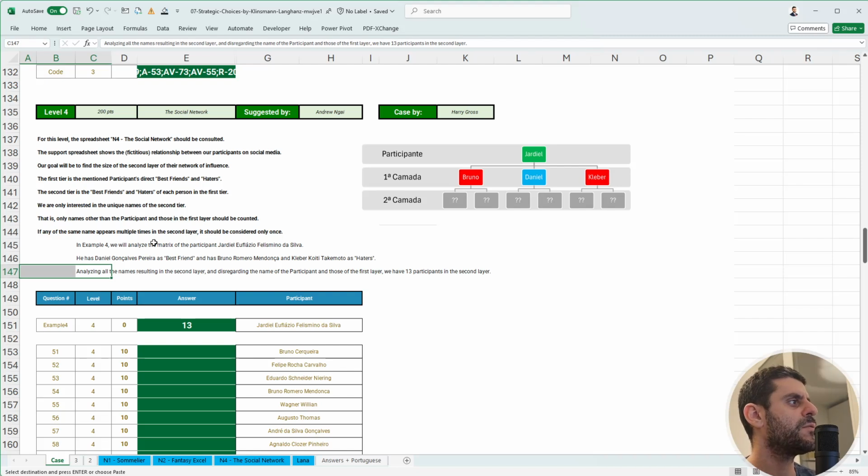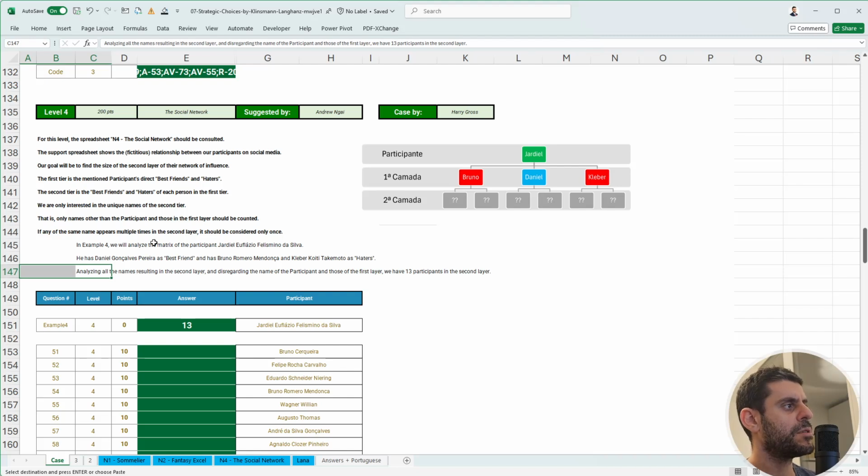Second tier is the best friends and haters of each person in the first tier. We're only interested in the unique names of the second tier. Only names other than a participant and those in the first layer should be counted. If any of the same name appears multiple times in the second layer, it should be considered only once.